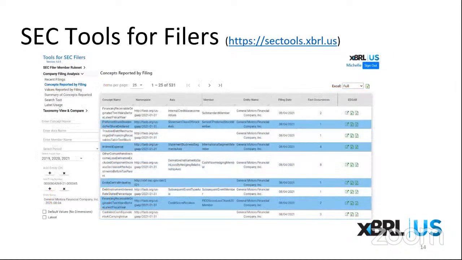So if we look here, I'm using the same screen on General Motors. Down here is General Motors for this particular filing, but here I'm going to pull up just the concepts reported by filing. And I can click on the links that you see here in the upper right corner so that I can download the information into Excel. I can actually go to the filing itself on the SEC website, or I can download the SEC provided Excel spreadsheet of the financials, which is posted up there too. And I can even download a zip file of the full instance document.